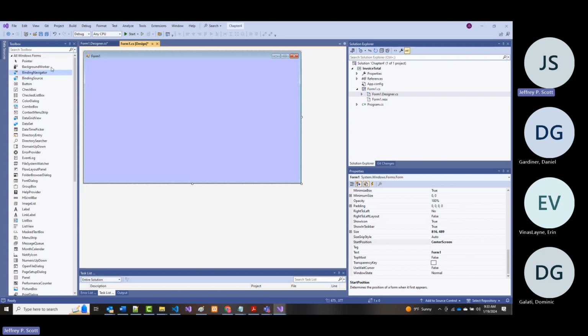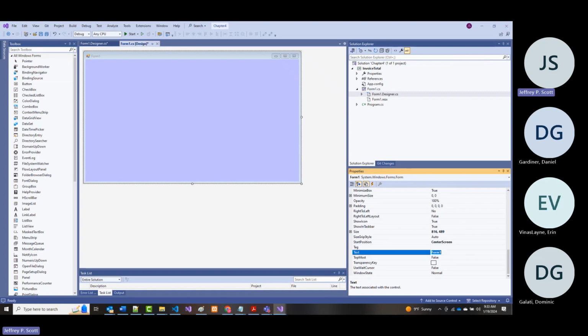And what do we have in here? This is supposed to say invoice total for our text. So invoice total. All right. Then I'm supposed to have 4 labels.